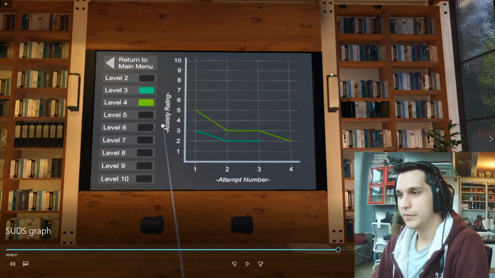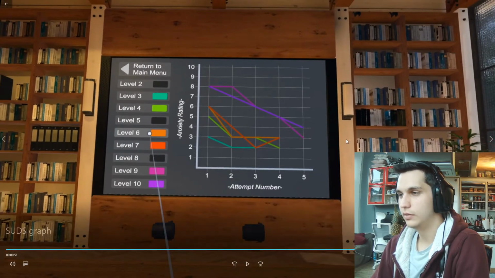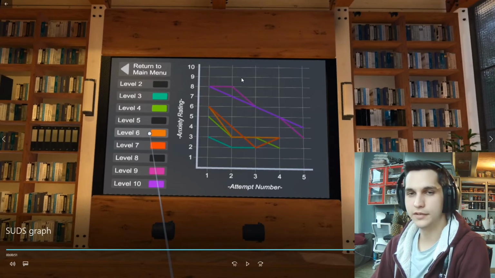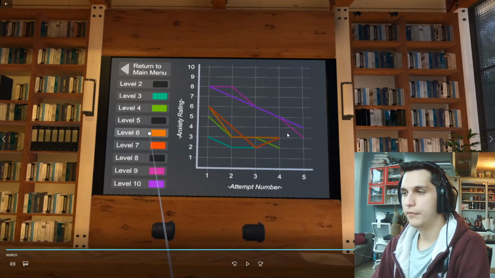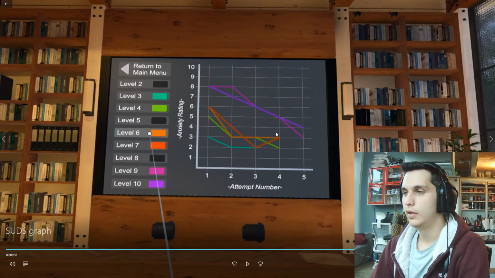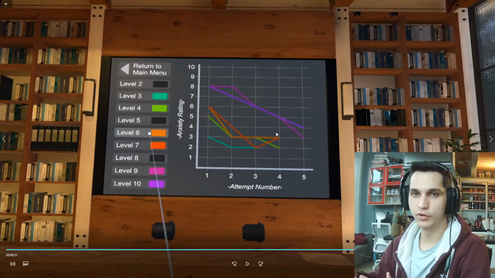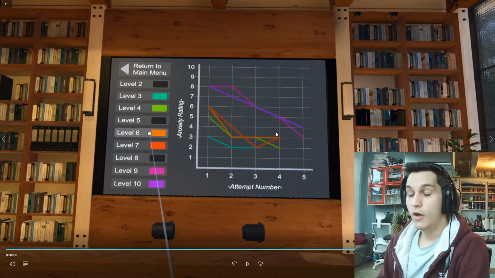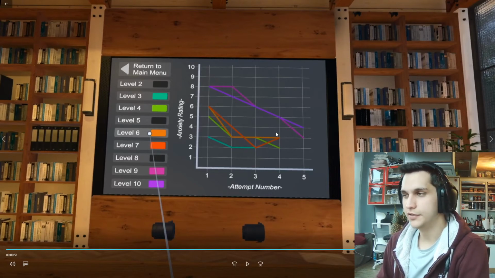But yeah, so that pretty much gives us a fairly understandable layout of what the anxiety trends are doing. I think I touched on this before, but the plan is eventually to have each user have an anonymized ID, and then whenever they enter a rating, send that data off to a server somewhere, and then have a web page where it aggregates all of that data and has a big super graph where you can see, with enough people, hopefully an average trend in the right direction after using the system enough times.